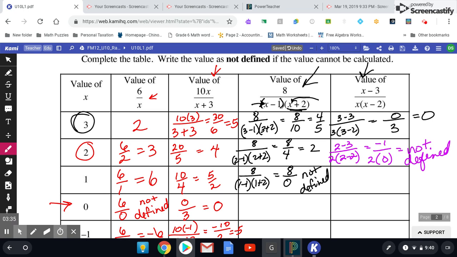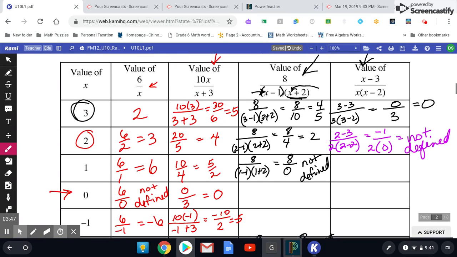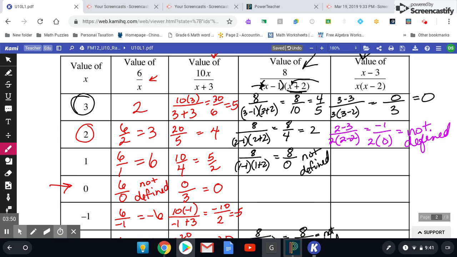So hopefully you're gathering that whenever I put in values for x that make a factor in the denominator be 0, that causes the whole denominator to be 0. So let's show you what happens when I put a 0. If I go to this spot here, 0 take away 3, and then 0 times 0 minus 2. The top is -3 in the numerator, but on the bottom I have 0 times -2, which, here we go again, is not defined.